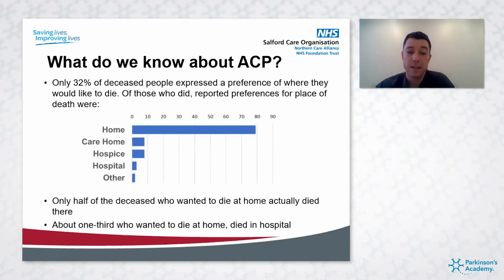We know that of people who do express a preference, often people would prefer, when we're talking about end of life, to end their life in their own home. So generally the figures are at somewhere around 80%. If you ask a well population where they would like to die, they will generally say in their own home environment. But actually that's not what happens for a lot of people, as I'm sure you're familiar with.